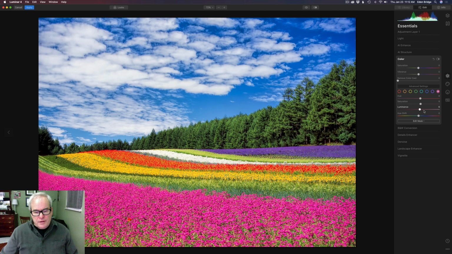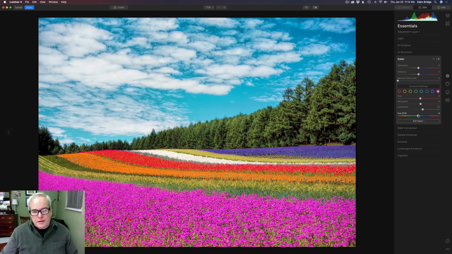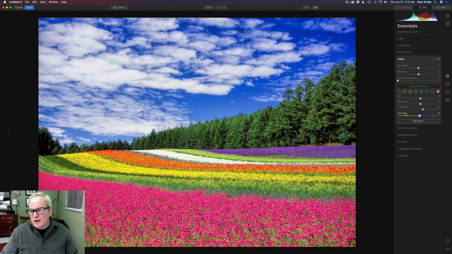And maybe lighten it up just a little bit. Now we have this hue shift right here, so we can shift it more towards blue or more towards yellows. So let's just see if we want to do that. And I'm thinking, no, it looks really good. But I like that they added this hue shift here, just in case you need to tweak it a little bit. But that's the initial adjustment right there.